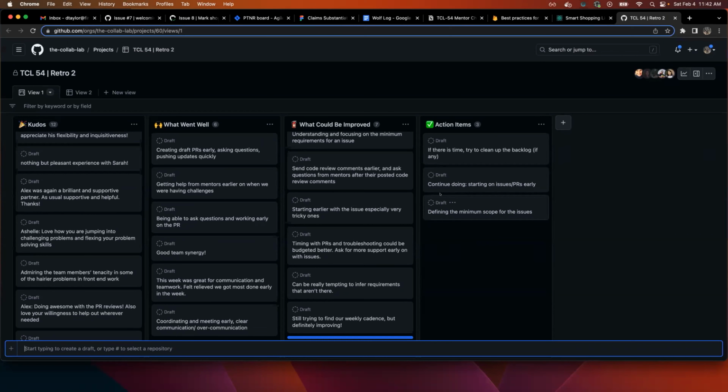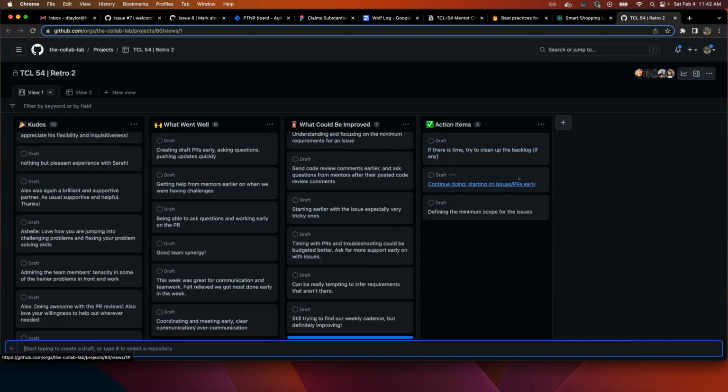All right, a few action items that I outlined. If there's time, try to clean up the backlog. I know this week was a little heavy on the main issues, and that's okay, but as we go through the weeks, the amount of backlog items grows. If someone has free time and wants to volunteer, feel free.